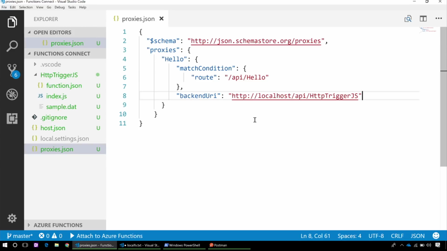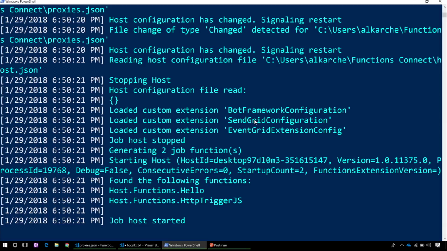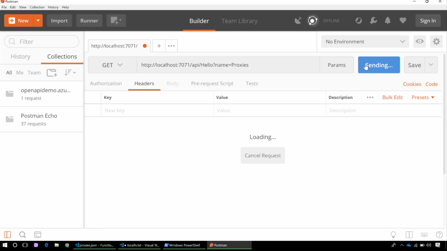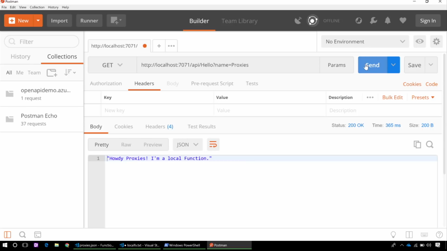Okay, great. So when I made this change, the function runtime, just like it runs in the cloud, locally it's scanning for new code changes. So I didn't have to stop and start the runtime to see my new logic. If I go into Postman and call that exact same API, it should now send to the JavaScript, and the JavaScript gives a little bit of a different response. You know, it's JavaScript, it's a little bit more colloquial.